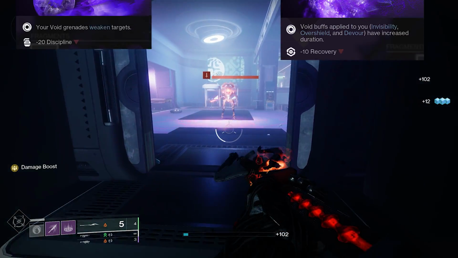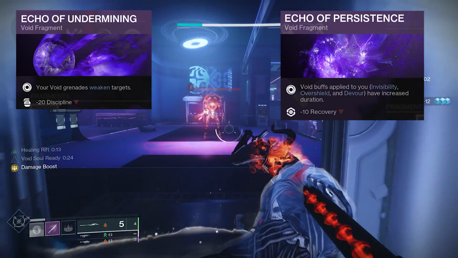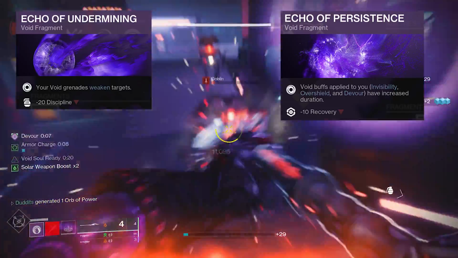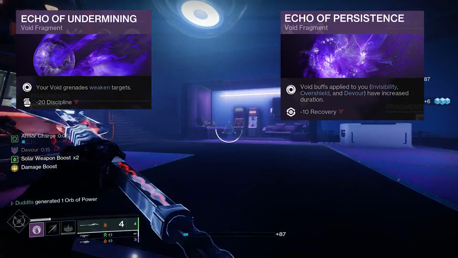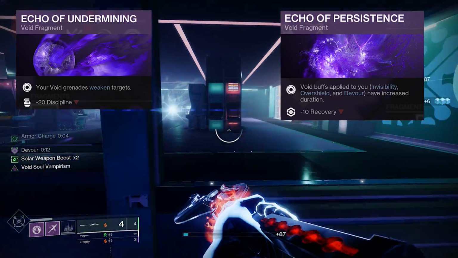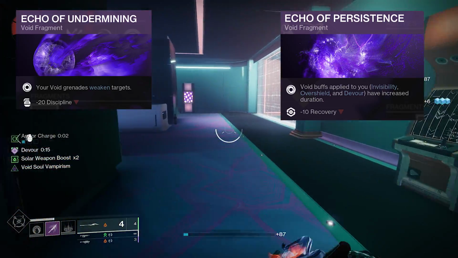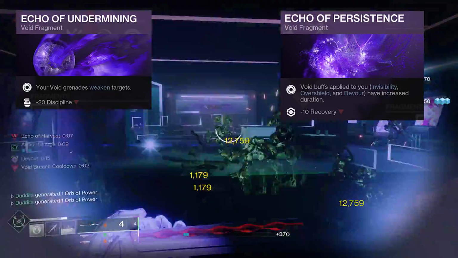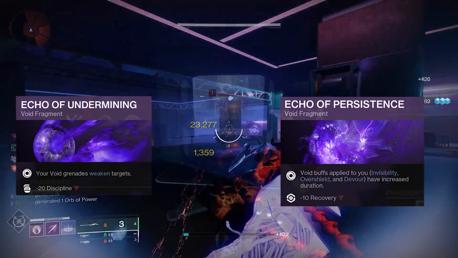The main fragments you want to be looking at is Echo of Undermining. Your Void grenades weaken targets. And then you also want to be running Echo of Persistence. These two fragments work perfectly together. Persistence makes your Void Devour last for a longer period of time. Now the next two fragments are absolutely crucial. Really good. You need to run these ones.